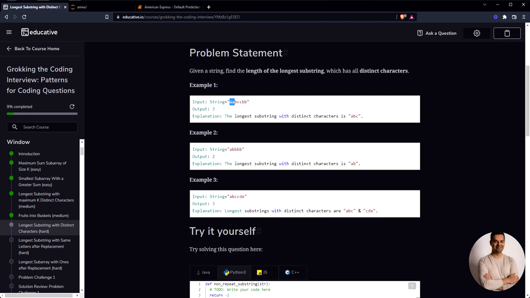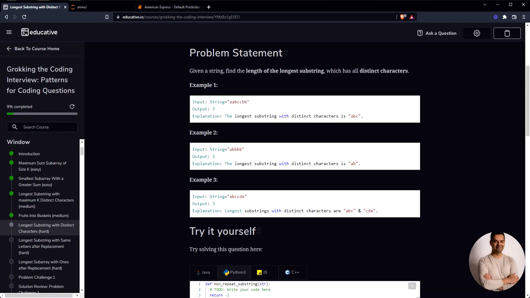So essentially, if the window start has already moved ahead, we want to take the maximum of the window start at that point, or the index of this repeating character plus 1.